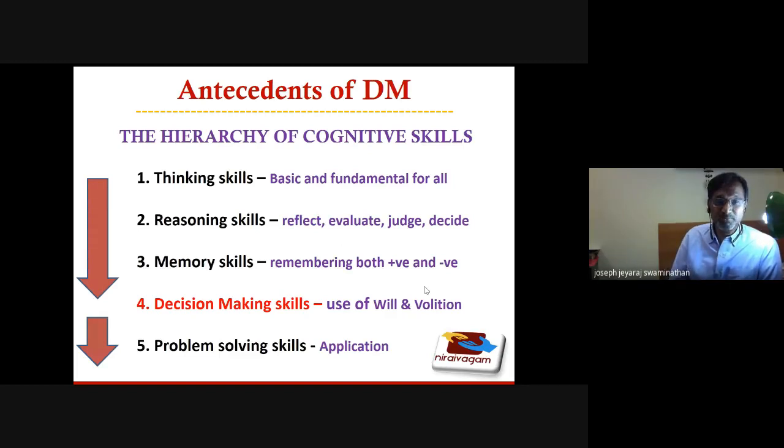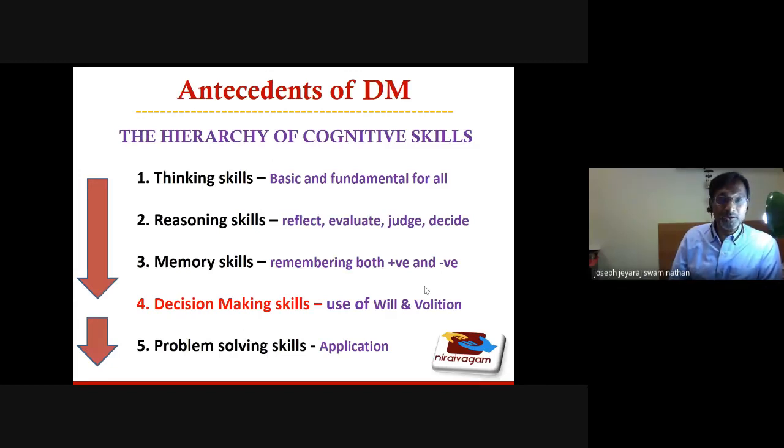And finally, tomorrow, you will be having problem-solving skills. There was somebody who told me that problem-solving skills are essential before you make decision-making skills. If you look at it again, unless you know how to make decisions, how do you solve your problems? And I think they have done very well to give this order, not the hierarchy, but the order. And problem-solving skills are mostly applicative. You apply them, isn't it?